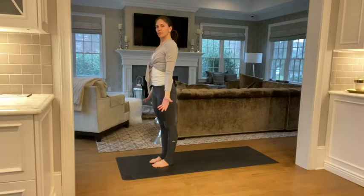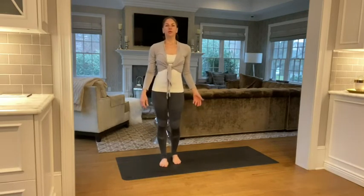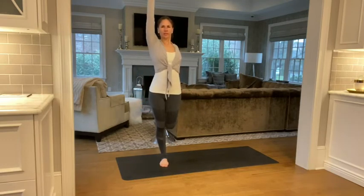Okay, so we're going to start with your regular old quad stretch. So I'll come to face you for this. We'll start with your right side. I'll mirror you. So we're just taking this quad stretch, starting on the right side.